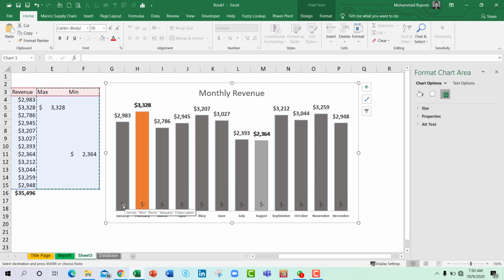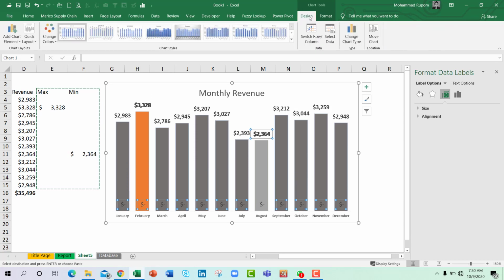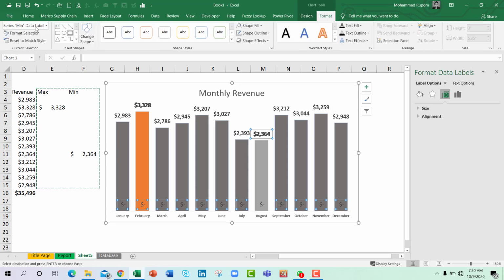So we need to get rid of these dollar signs here because it looks odd, and there are some overwritten values here. So how can we get rid of this? You need to select the labels here, go to the format tab, and make sure that you select the right label.